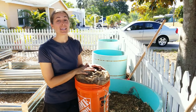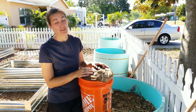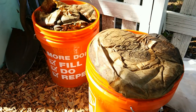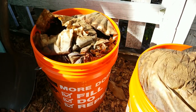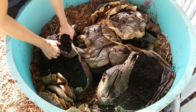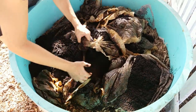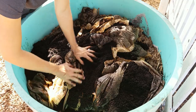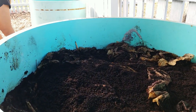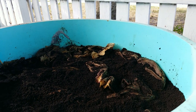The next layer is going to be coffee grounds. I've been working with Kawa — I drop off a few buckets at one of their branches and they fill them up with their cold brew coffee bags of fresh coffee grounds. If you haven't heard of using coffee grounds in your garden, they're a fantastic source of nitrogen, but they're not so hot that they burn plant roots. So you can add them directly into your soil as a soil amendment or as a layer in a bed you're about to plant without risking nitrogen burn.